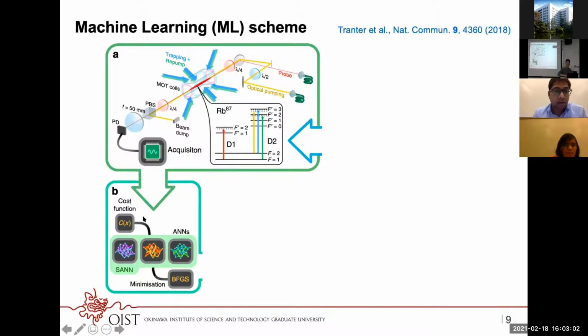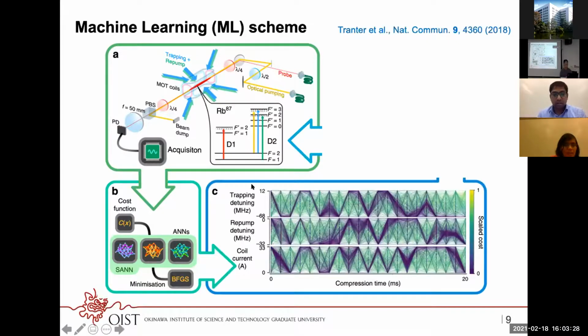So as the optical depth increases, the cost function decreases, and the neural network is being trained to reduce the cost function using a BFGS algorithm. It then predicts a new set of parameters which would further reduce the cost function on the basis of this run and what it has been trained on over the previous set of runs.